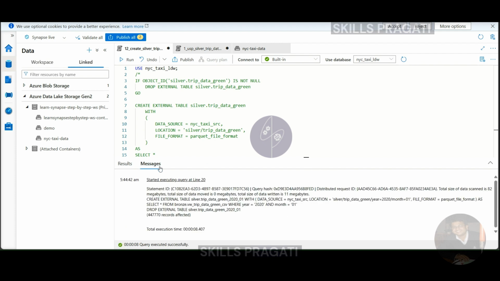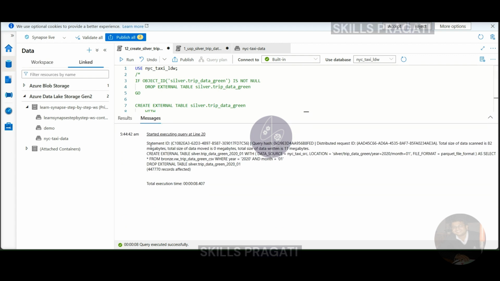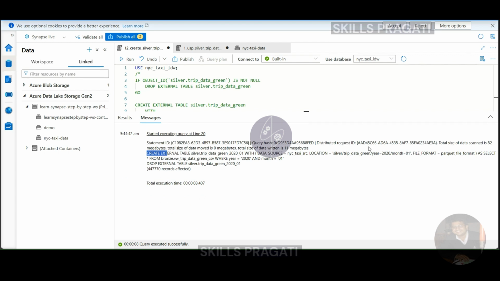So as you can see here, the variable which we printed was being set with the CTAS statement here. We've got the table name with the suffix of underscore year and month, and similarly, we've got the location being updated successfully. And also we've got the where clause with the year and the month, which is brilliant, which is what we wanted. And we've got the drop statement as well here. So that means the table was created and dropped.